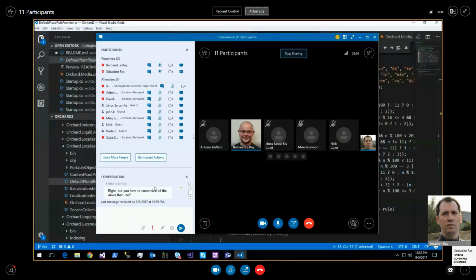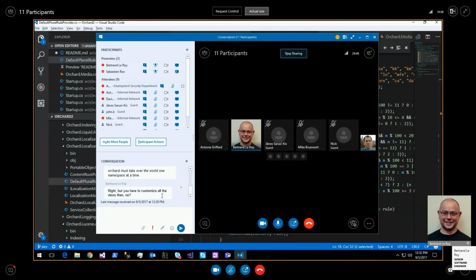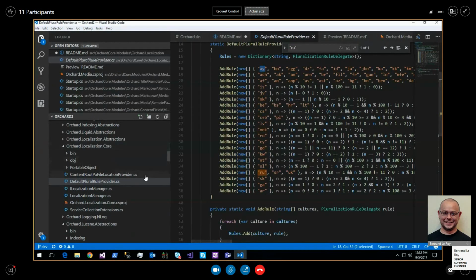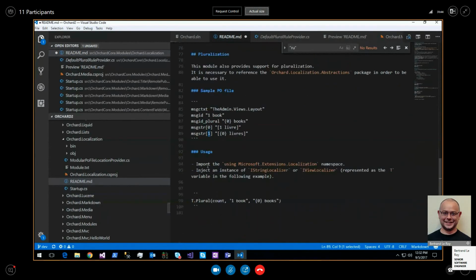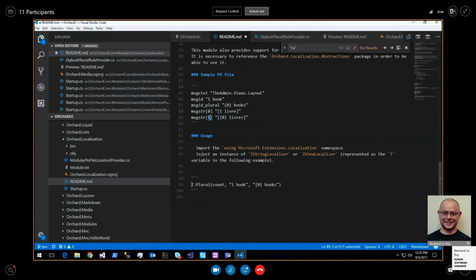Okay, that's the idea. Hey, I'm a little confused by the extension method thing that you talked about earlier. It looks like based on this, you have all the right rules already in there for all languages. Why would you need an extension method here? Is it just to write the original if your default language is not English? Yes, if your default language is not English. Our default language is English, so for us, without any PO file, we want to be able to write all the forms in our language. If your default language is something else, you can create your own extension method. I see. That makes sense.